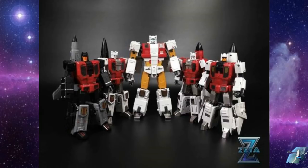Silver Arrow, their Silverbolt still looks amazing. I almost considered buying a second one. If I found one cheap enough, I'd buy a second one, just because I love that one so much. But as for the other bots, I actually had extras, and I got rid of them because I didn't think they were that good.